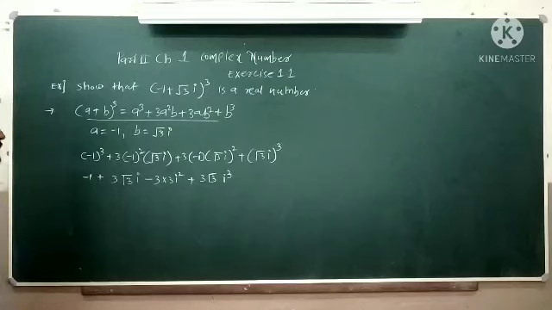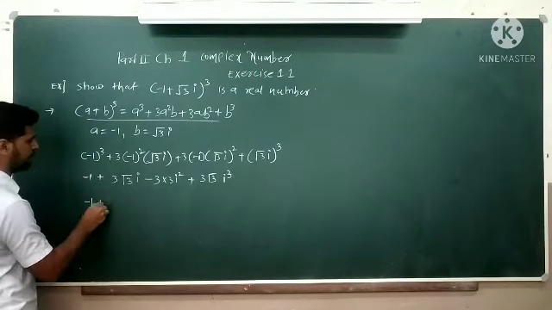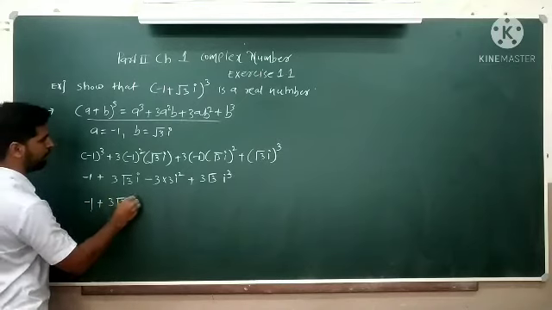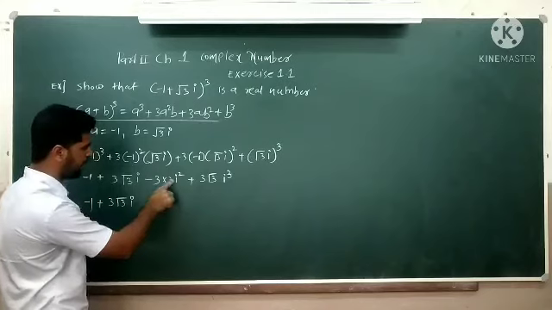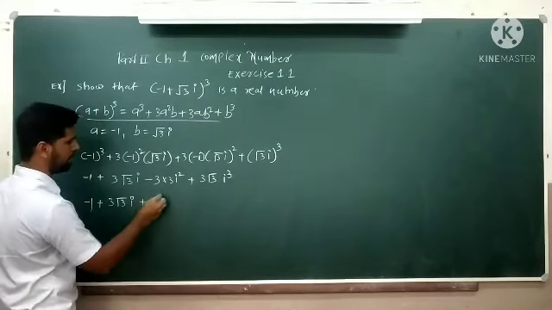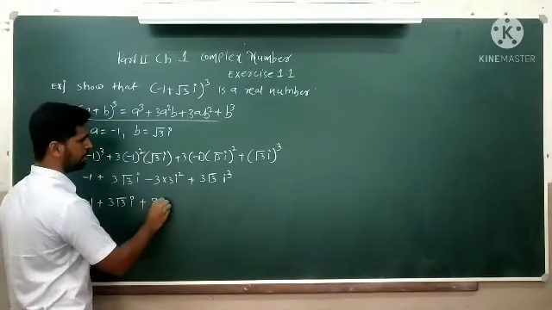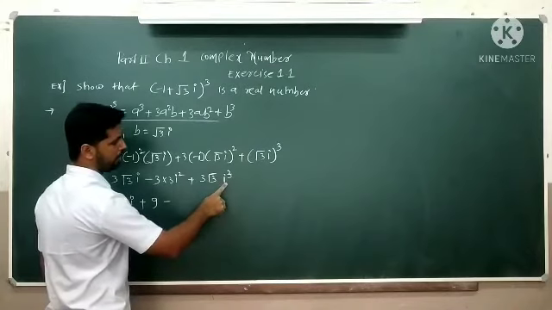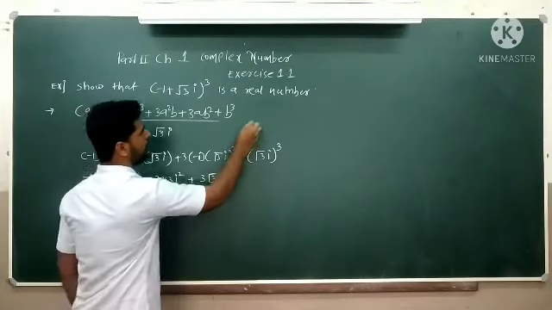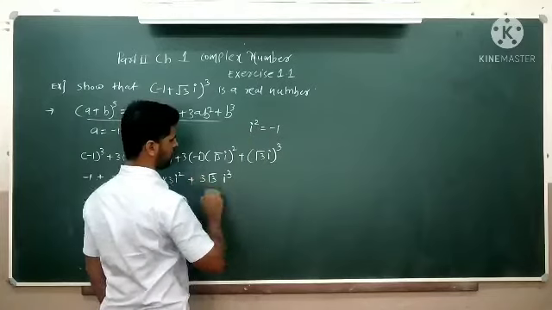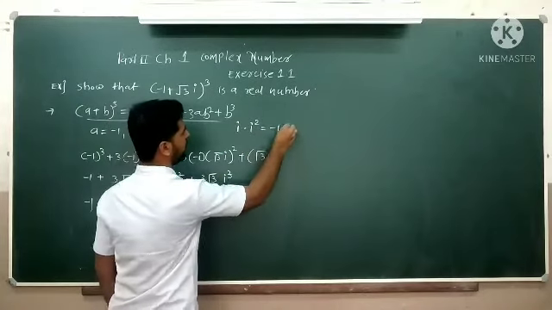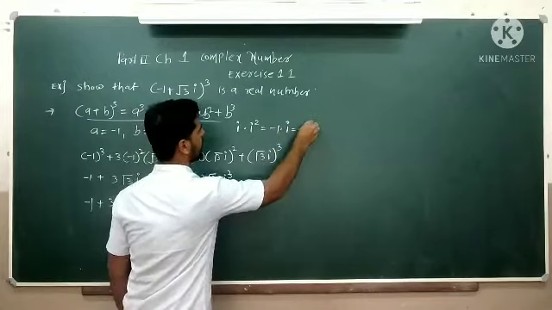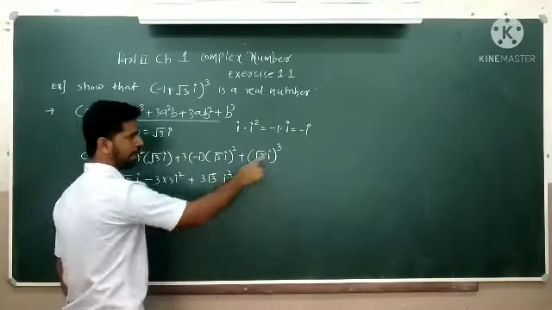Okay, because that cube is applicable for root 3 as well as i. So minus 1 as it is plus 3 times root 3 i, then this i square's value is minus 1, and this minus becomes plus, and 3 into 3 is 9. Then this i cube, we know the value of i square is minus 1, but we have i cube, so if you multiply here i on both sides like this, you get minus i here. So the value of i cube you are getting is minus i.